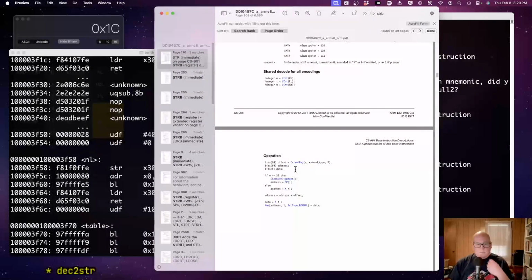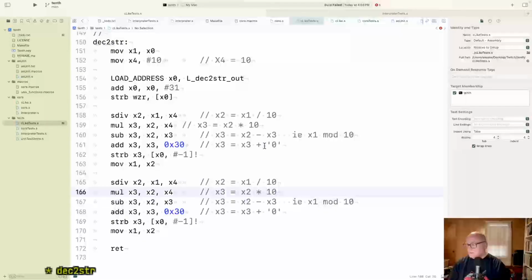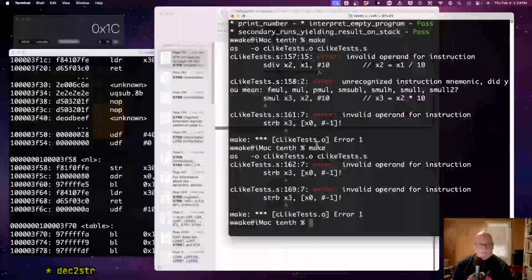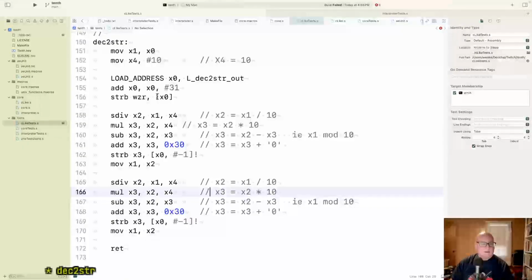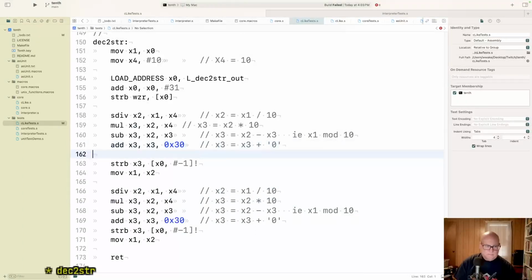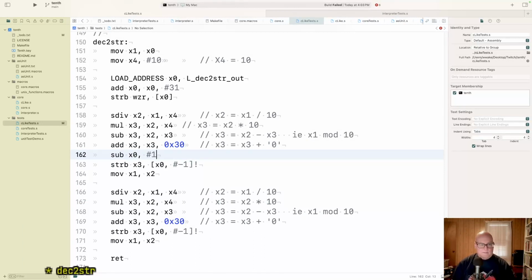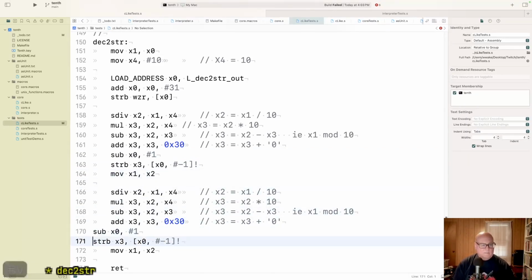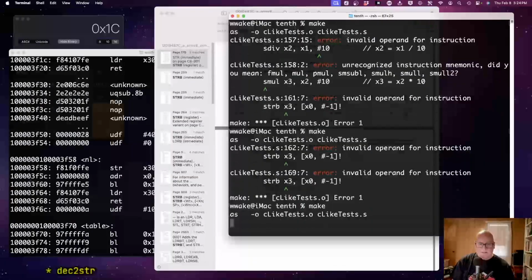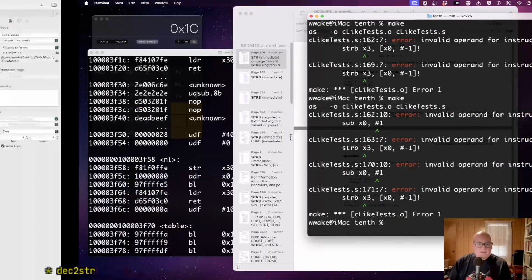Extend M. What was the complaint? strb. At least get the instructions, and then maybe it'll... Oh, jeez. I didn't take them out.